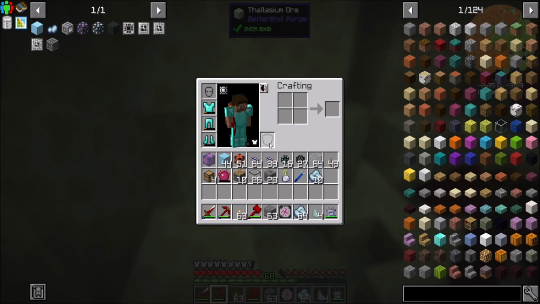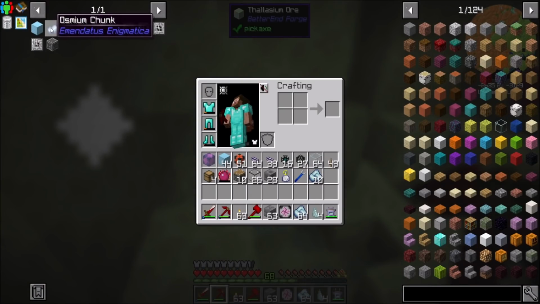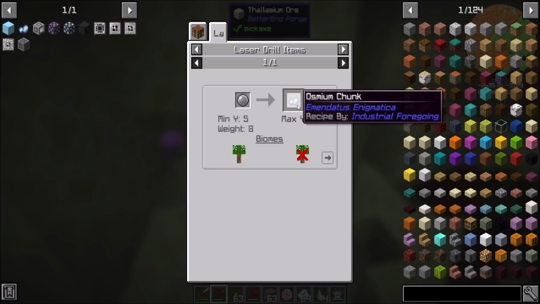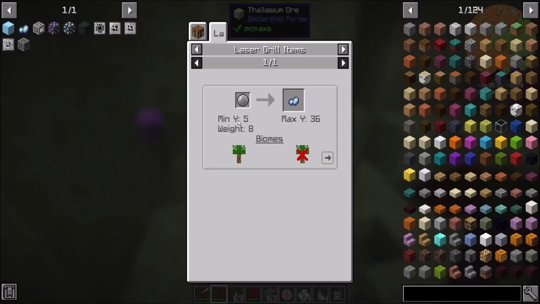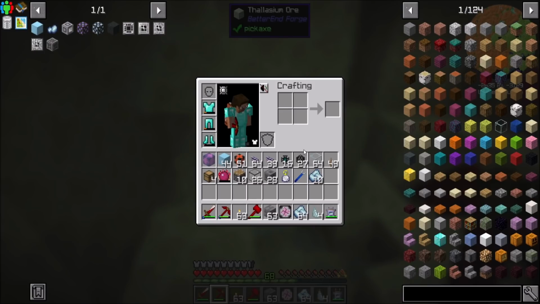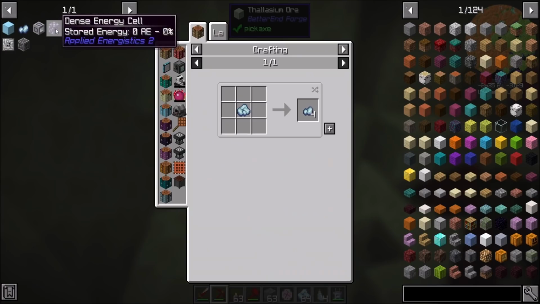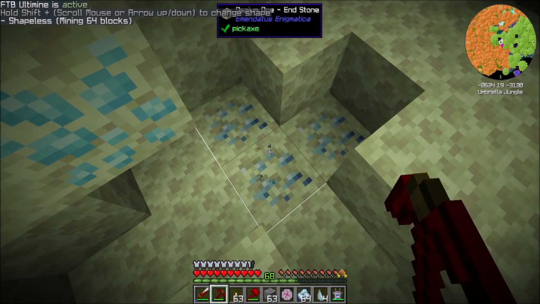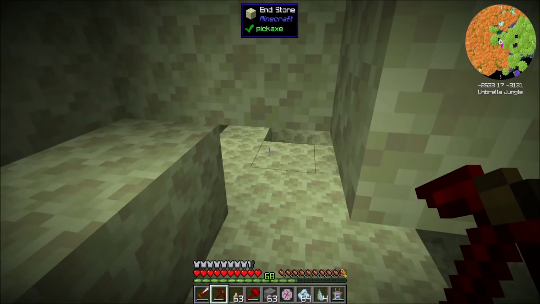Now, if you don't feel like flying around the end looking for this stuff, it should be noted that you can laser drill osmium chunks. Notice the min and max Y heights and the laser that you're going to want to use, but it can go in any biome except these, which mostly look like the end biomes, I think, from Better End Forge. So basically, you can laser this up from the Industrial Foregoing laser if you don't feel like flying around the end.